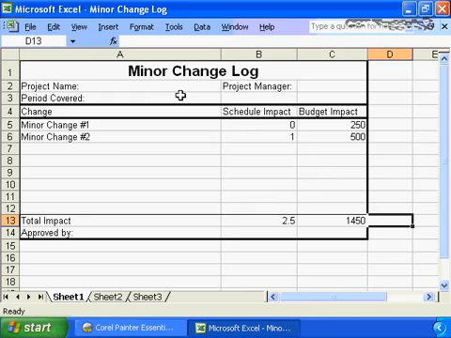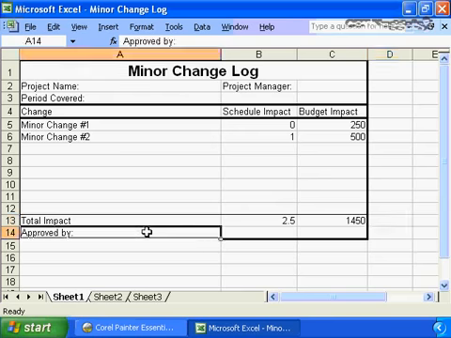At the end of the month, you would consolidate all of the information, and then you would send it to your business sponsor for acceptance. So you're still following the principles of change management. You're still documenting every change. You're doing the analysis, also abbreviated, on the impact of the schedule change or the change. You're consolidating these over a period of time, and you are submitting them for approval.